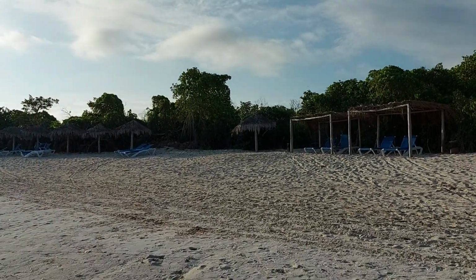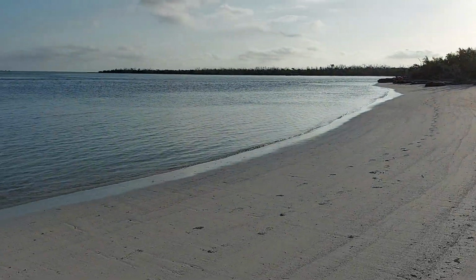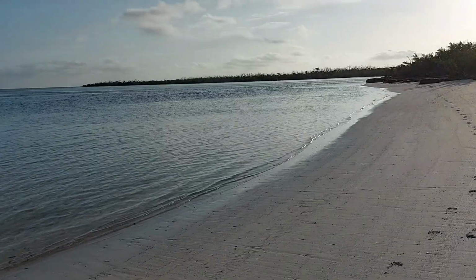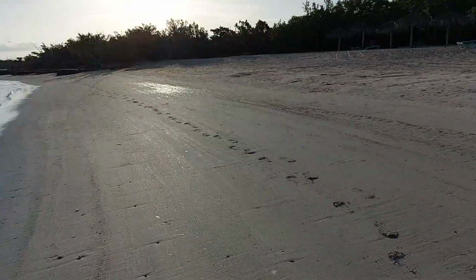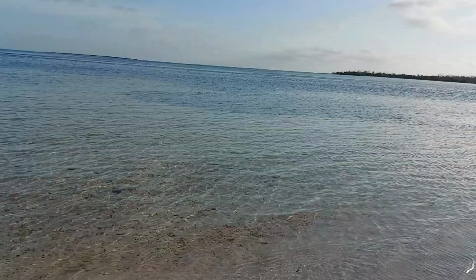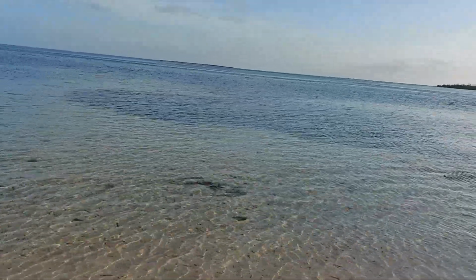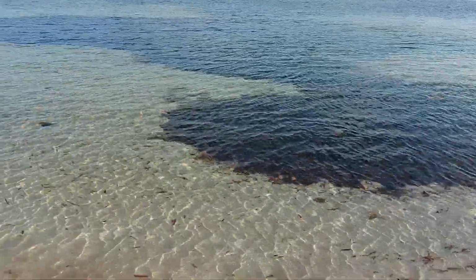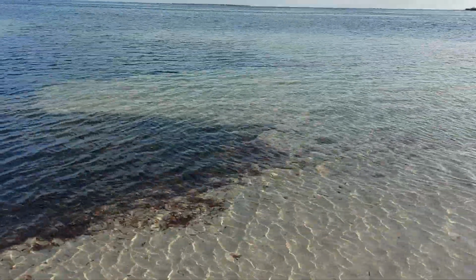So here on this beach, you've got some palapas and some other, I don't know, there's probably an official name for these, but there's places definitely for shade, 100%. And this is the very secluded beach. There is a lot of seagrass in this, not to be confused with seaweed. They do an excellent job of raking up any seaweed that comes in. But this is where you can find starfish. So to end this video, or pause it for a minute, I'm going to walk up here to see if I can show you inside the water where the seagrass is. Maybe we can find a starfish. I know I saw one here the other day, bright red.